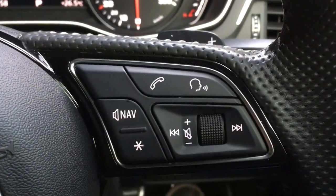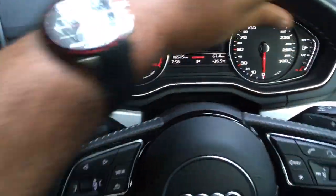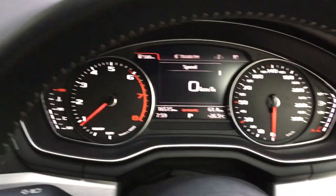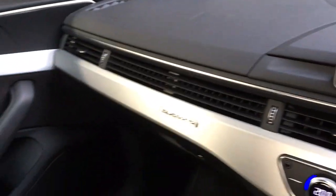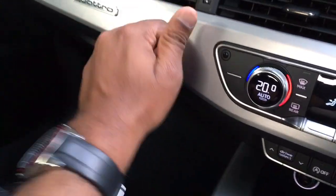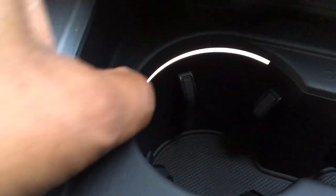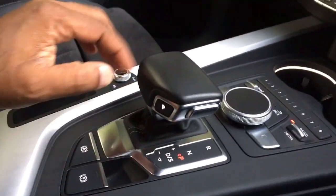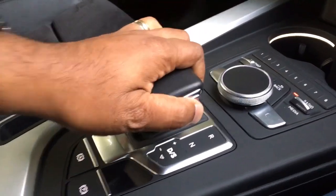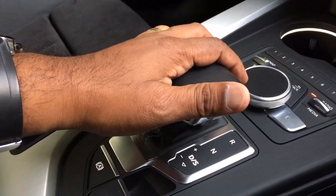Steering function, and we really like this S-line steering wheel. It's got a nice feel, beautiful workmanship. The S-line says a lot, and it fits beautifully with the rest of this well-crafted cabin. It's not shiny, this metallic trim, it's aluminium finish. It feels solid. The knobs, the buttons, everything feels like what Audi does. They do it properly. Cup holders, the gear shifter. Now this gear shifter is quite stylish. And it makes you feel like you're really in control of something really special, even when you slide it to the left. But you've got to get into a showroom and feel it for yourself.